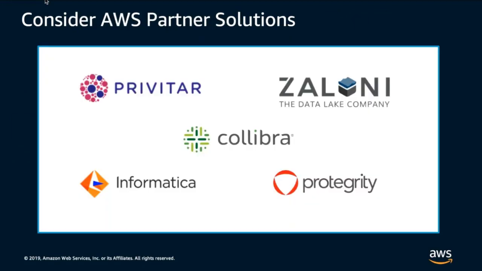I'd also like to highlight the different partners which we have, which focus on privacy, data governance, and data quality. There are many great partners out there with great services which go beyond what we provide as a default within the AWS cloud. And I'd encourage you to take a look at the capabilities these partners provide.